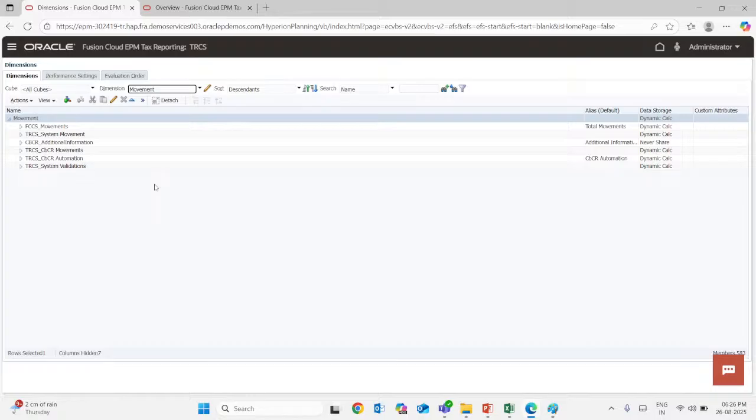Here we can say that the trial balance that we use is the movement close. The flow is closed. When we use the balance sheet, it's actually balance, and for P&L it's actually flow.